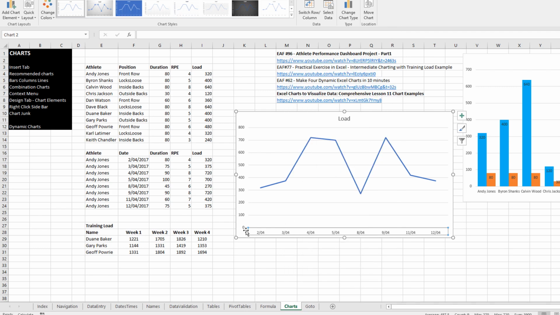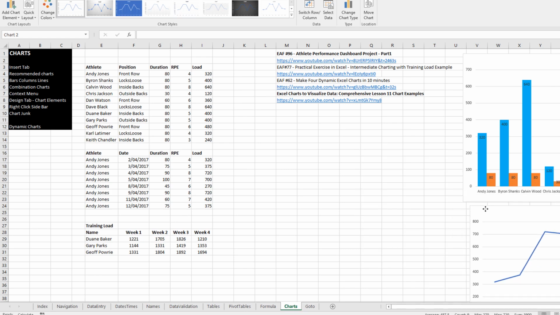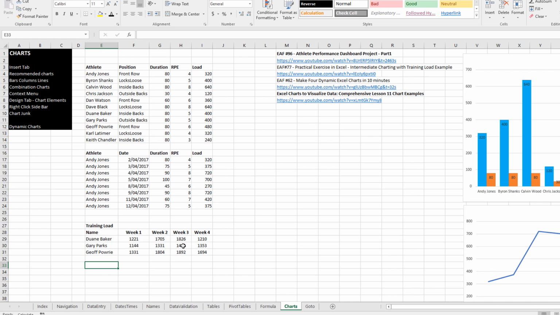Therefore, when you get more chart values, they'll fit in before they start to change orientation on you. Once again, I'm going to drag that to the side. Last chart I want to have a look at combines a couple of things that we've done already. We're going to do some data validation.